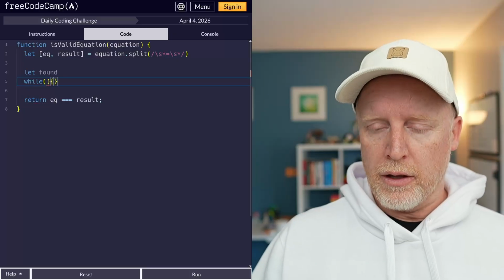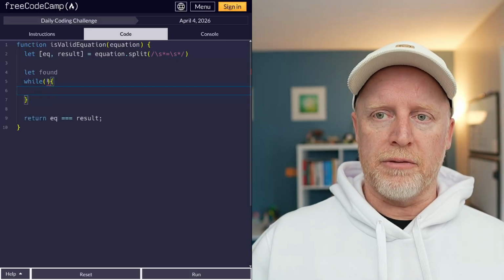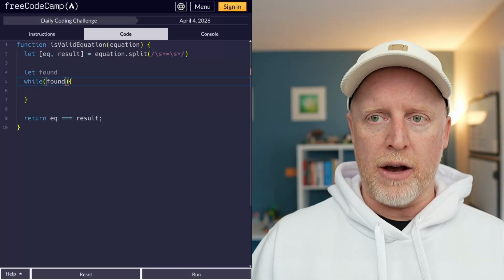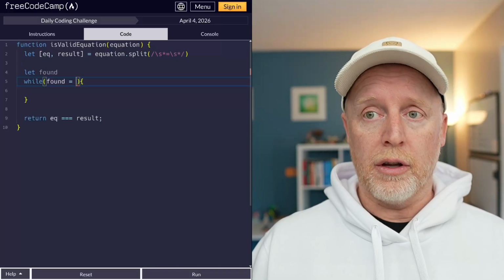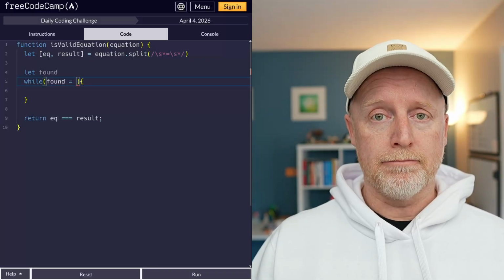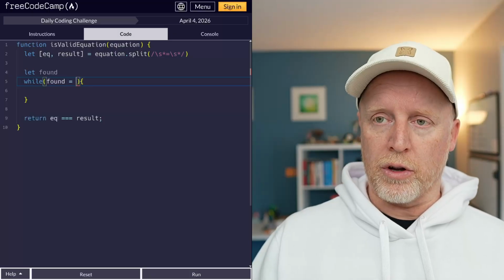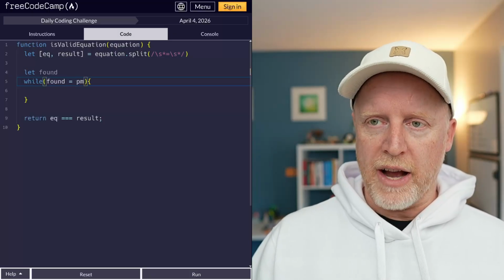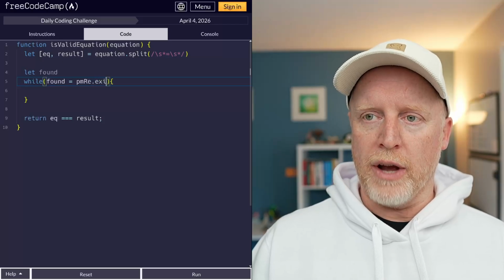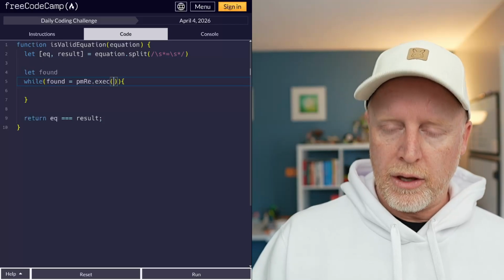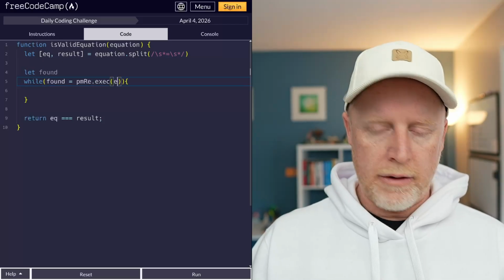Okay, so we're going to do some stuff inside of a while, but we take that found and we set it equal to the results of a regular expression. Okay, specifically, we're going to do plus minus regular expression, and we are going to execute on that. Okay, based on the EQ.